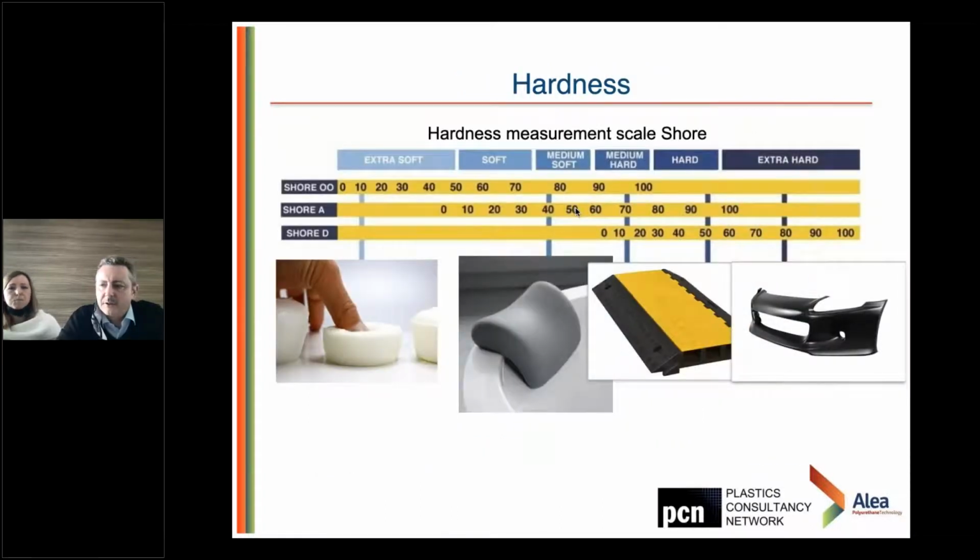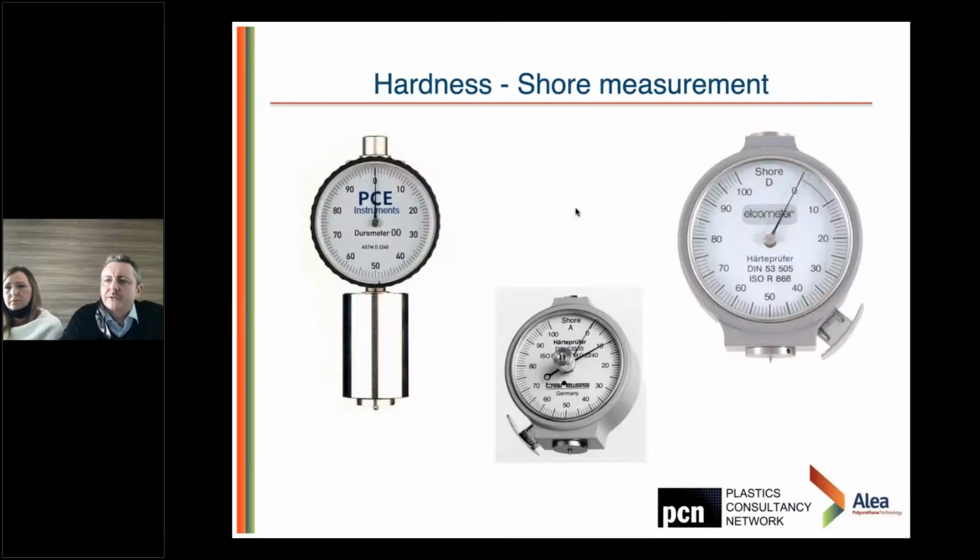Then we spoke about the hardness. As we've seen, we can have soft and hard polyurethanes. But what do soft and hard mean? This is a small chart to explain it. We are in the lower part of the Shore 00, even sometimes Shore 000, but we can go up to the higher levels of Shore D. For people that don't know what those Shore measurements are, they are very simple devices. This is how they look. In fact, there is a needle with different shapes, where a spring with different resistance to compression is placed.